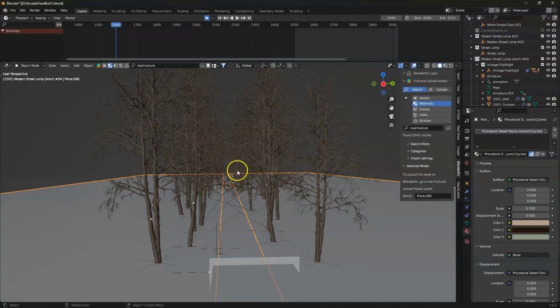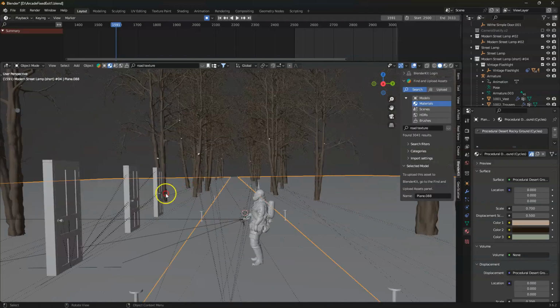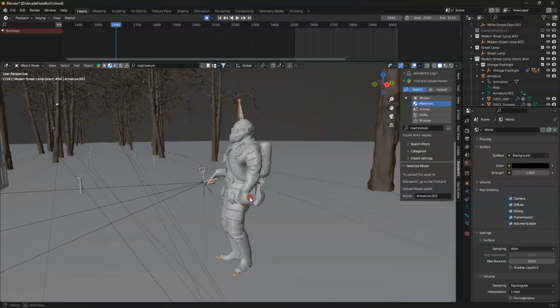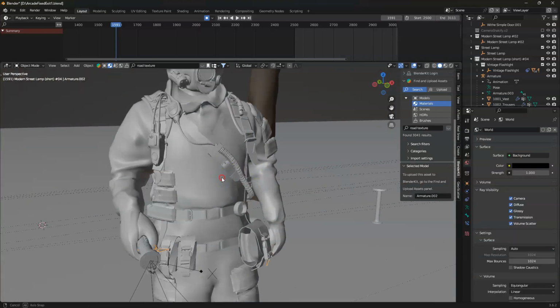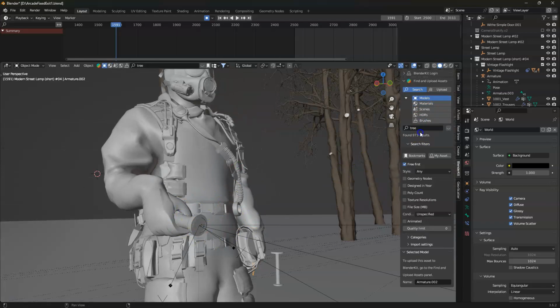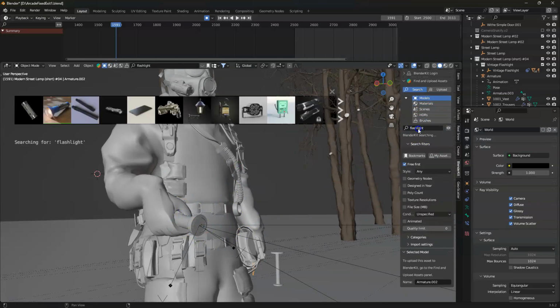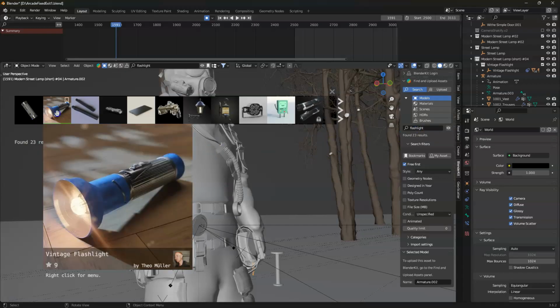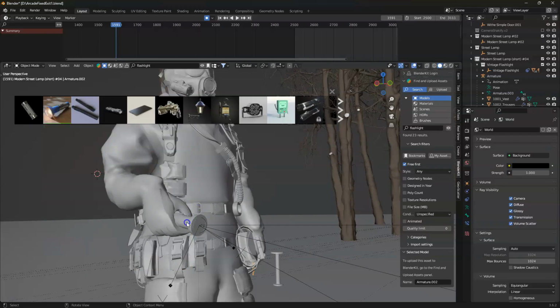Okay. And then I added in the doors right here, different types of doors. Oh, there's my model there. As you can see, here's the model. I added in the flashlight. The flashlight, again, is from BlenderKit, so you just look up flashlight. There's so much going on, like simple stuff, but it's one of these. I think it's this vintage flashlight, but I changed the color from that aqua green. I made it black, just a black color flashlight.